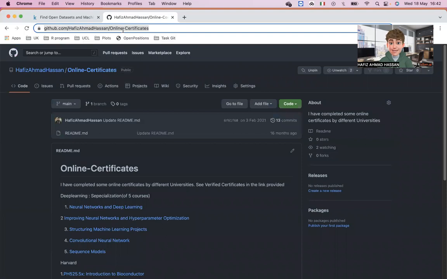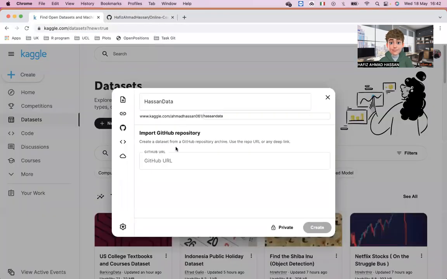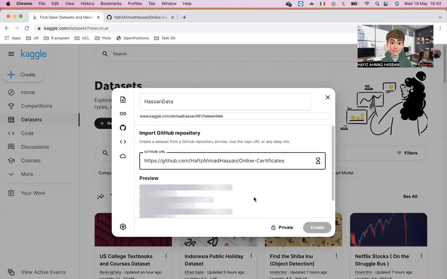I just upload it there, and you can see some files previewed automatically. There is only one file in that URL.